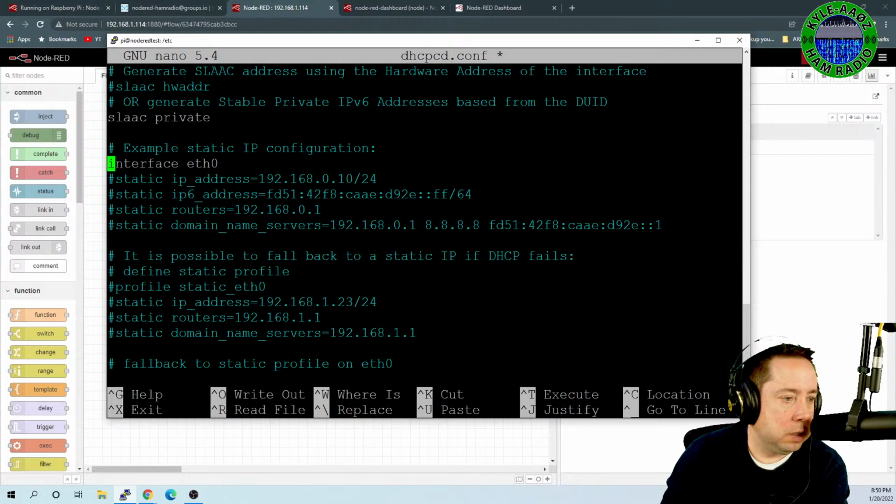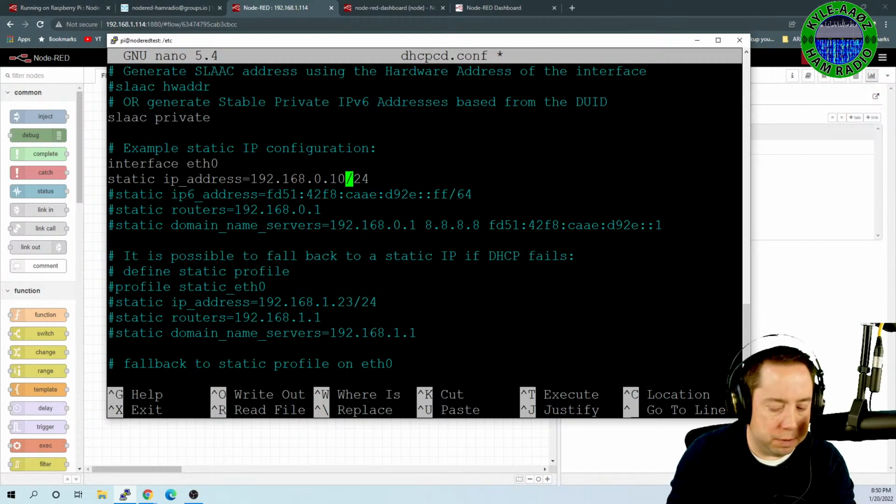And you want to take out the pound sign, which means that it was a comment, and now you want to remove the comment and enable interface eth0. See how it changed color there? And then here, we want to remove the pound sign, and we want to come over here.